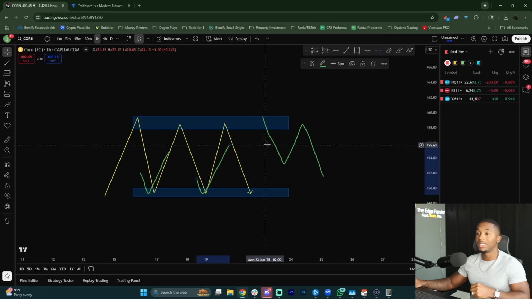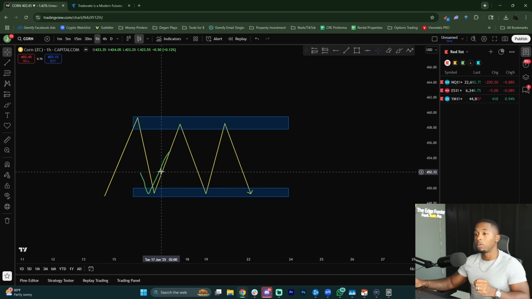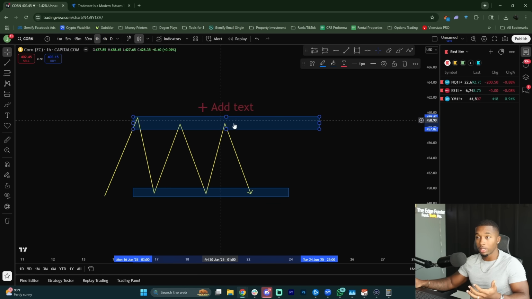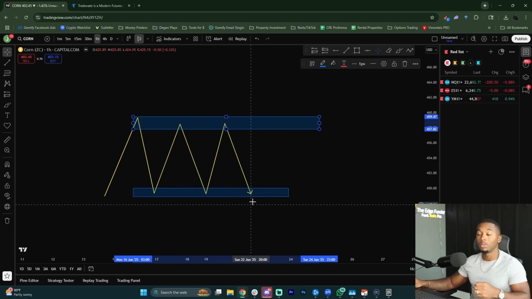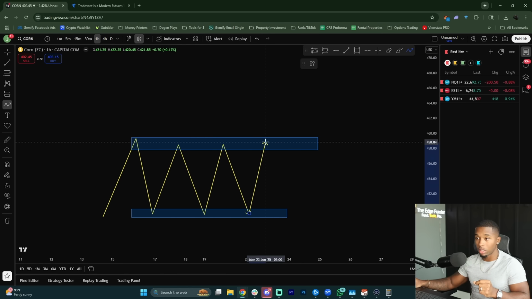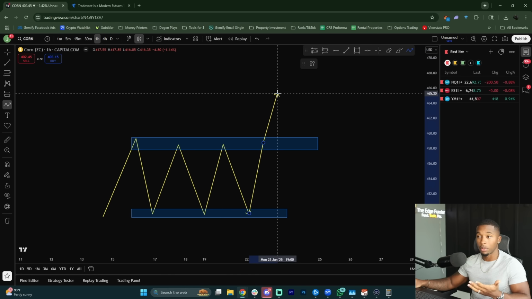Now, this will give us areas of interest that will tell us when we should hop into a trade or not hop into a trade, because we know that when price gets in these general areas, we already know what it's most likely going to do. On resistance zones, it's most likely going to sell down. On support zones, it's most likely going to bounce off of it to the upside. But there are times when price breaks out of these resistance zones or these support zones, meaning that it doesn't bounce off of here. It just continues going up, right?